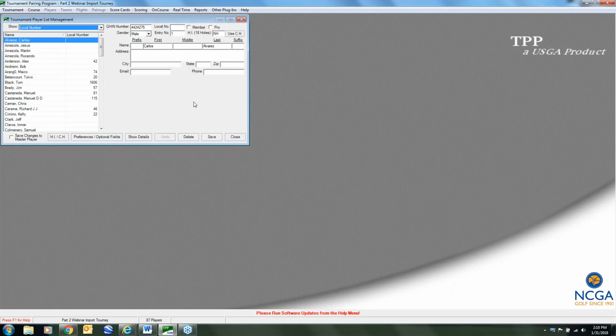Boom, it brought the 87 players in. Now again, it's inserted them saying that they are in the field. So you have a couple of choices. While you're in Excel, that probably would have been the easiest place. You just delete the people who are not playing in this particular tournament. Or if it's just a tiny sliver of people in terms of your overall membership, you create some open rows up on top and you cut and paste those people to those open rows. And then when you're done, you delete everybody afterwards, and then you import them here. So you have a couple of different ways that you can go, but I was able to bring in current handicaps here, and it worked fine.